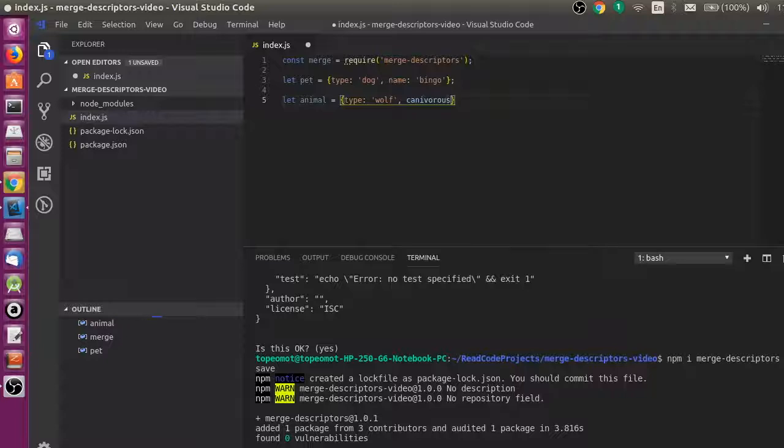Did I get that correctly? I hope so. Carnivorous is true.